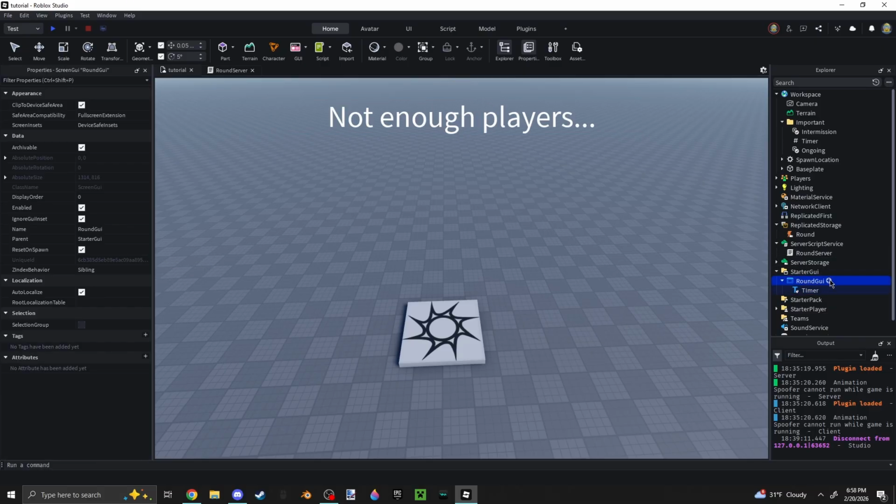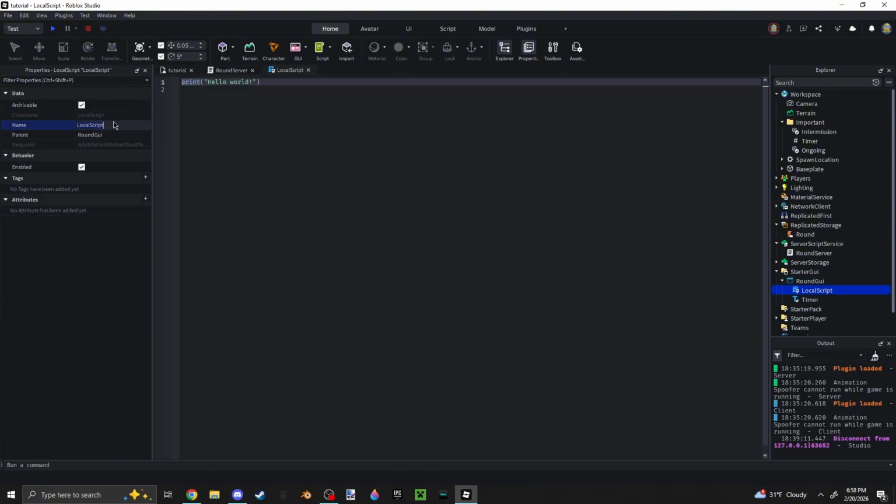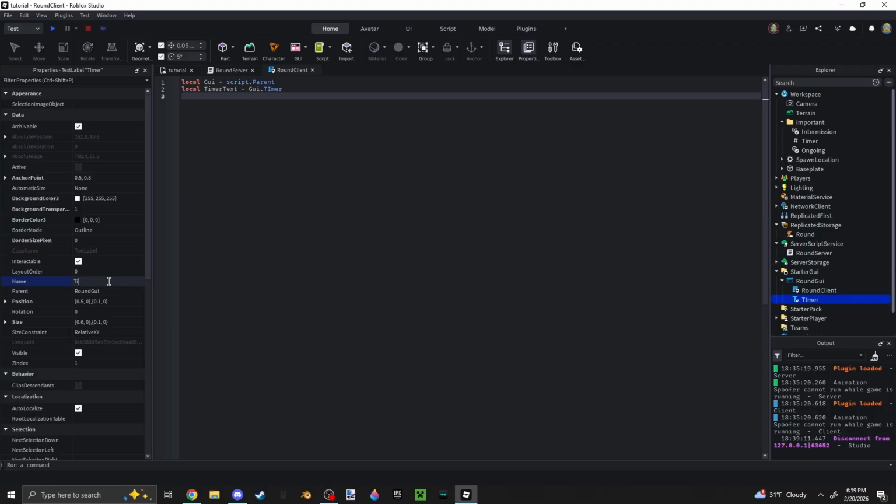But inside this RoundGui, let's make a local script. I'm going to call this RoundClient, and let's get local GUI equal to script.Parent, and local timerText will be equal to GUI.Timer. Oops, accidentally named it weird.